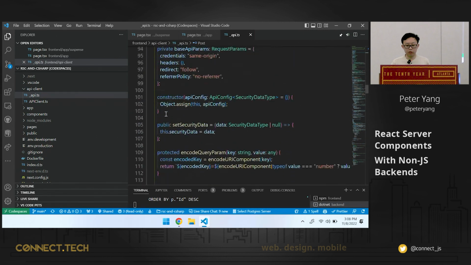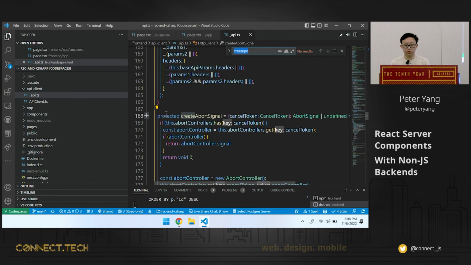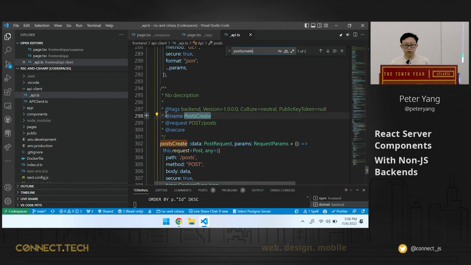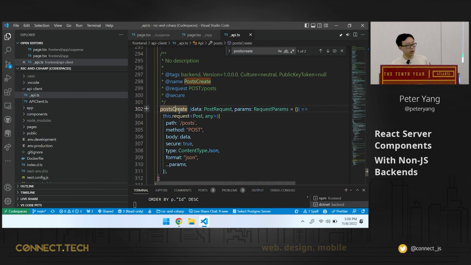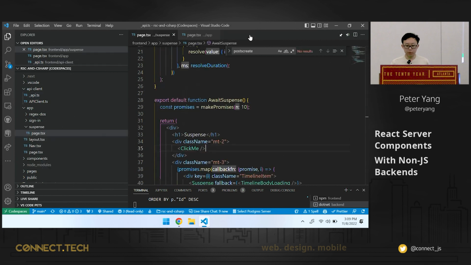And then most importantly, we have our actual utility function, so post create. We have a function I can call, API.postCreate, and then I will put in my post request. It'll even tell me what data it wants to come in. And to create one, I need a description, language, and code, right? That's my input.